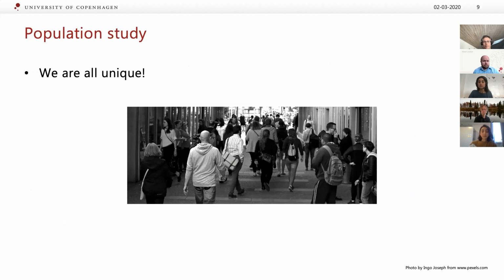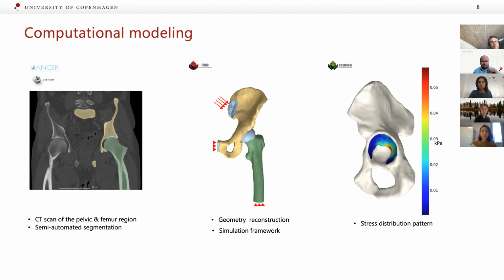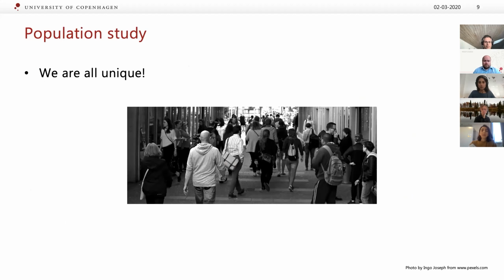So these steps that I explained are for one patient. And as Kenny said, this can take, if you are lucky, maybe a month, or it can take forever. But we are all unique. In our case, this is not good at all, because then we have to do this for every patient that comes in and put four months into it, which is not feasible. So how can we come up with a solution that only does this once, have the pain just once, but later automatically adapt the model that we have to any new patient who comes to the hospital?